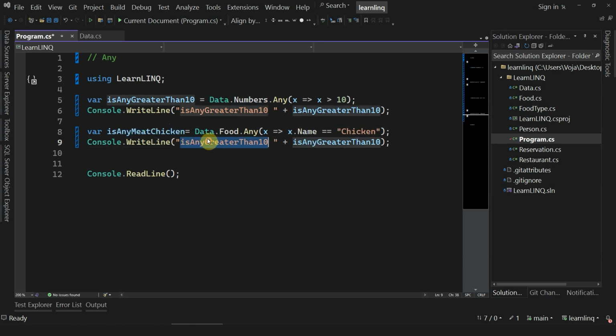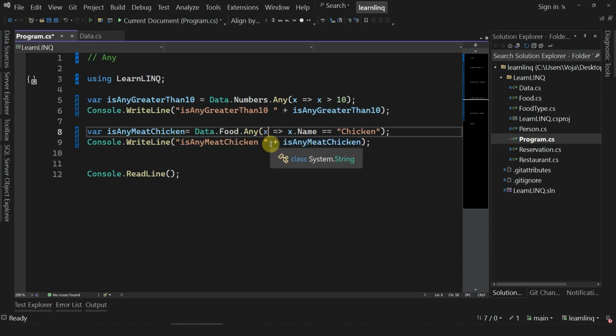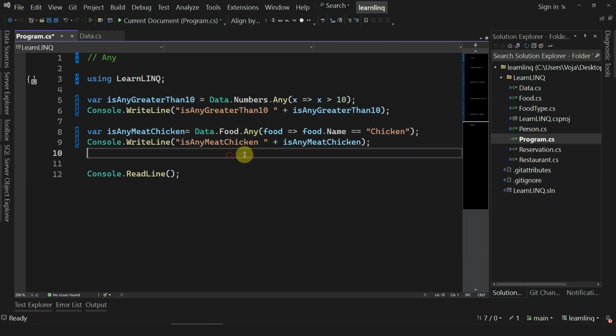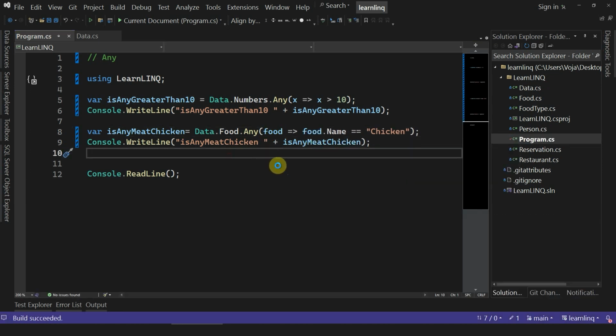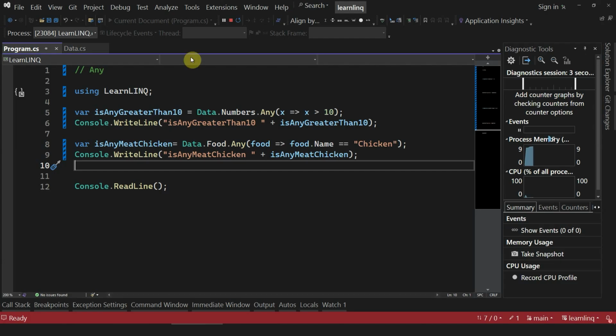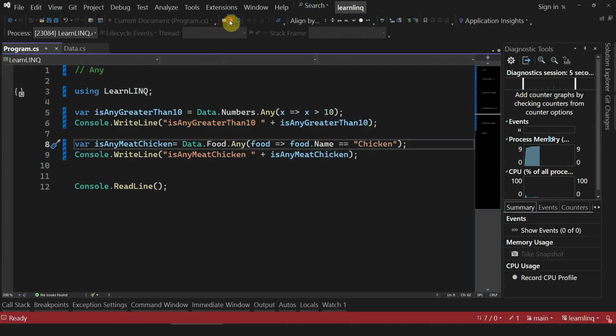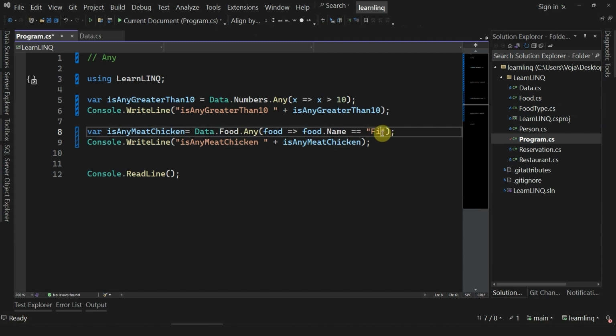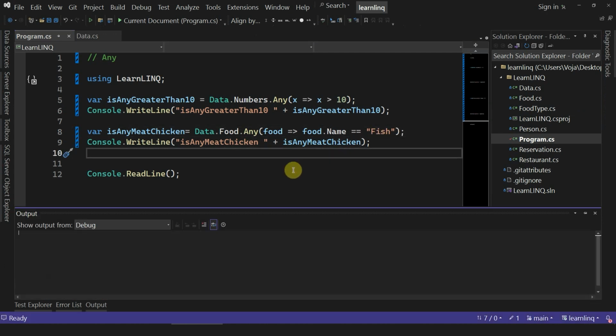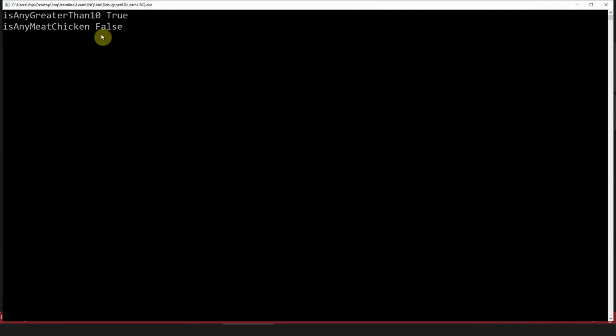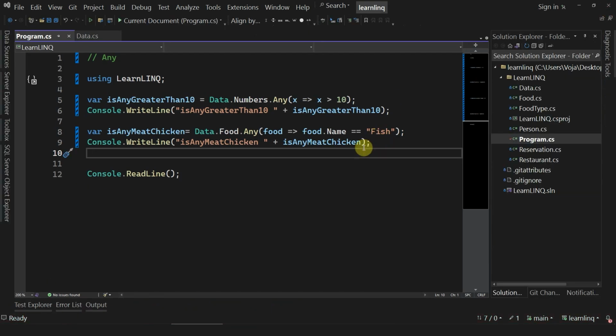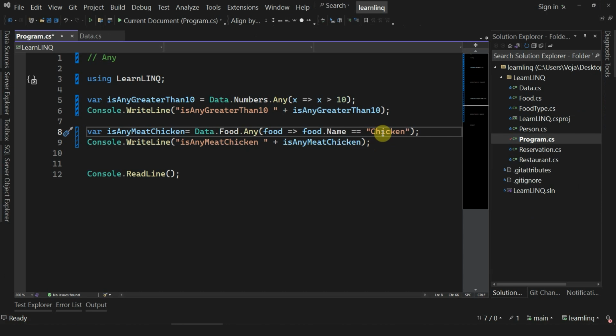Okay, let's copy and paste that here. And you can be more descriptive here. So let's say food, for example. Doesn't really make a difference. F5. Okay, true. And let's say fish here, and just see what we get. So is any food name fish, and we get false. Okay, so that works. Let me just get back to chicken here.